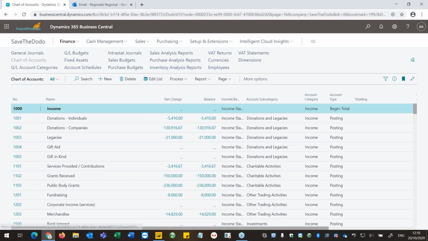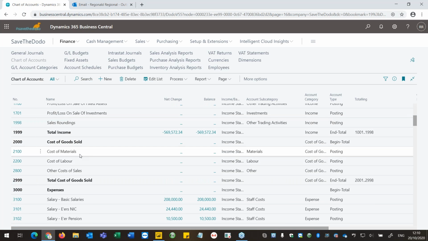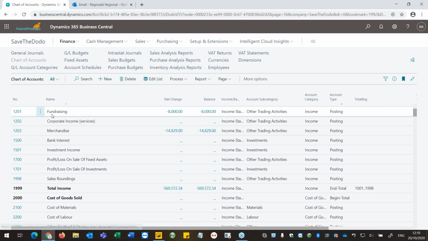So what it's got is this combination of general ledger codes and accounting dimensions. These are your analysis dimensions that are available to you. So my chart of accounts can be quite light. I've got a handful of income codes, a handful of cost center codes and expense codes. They're all that I need to have in the system.